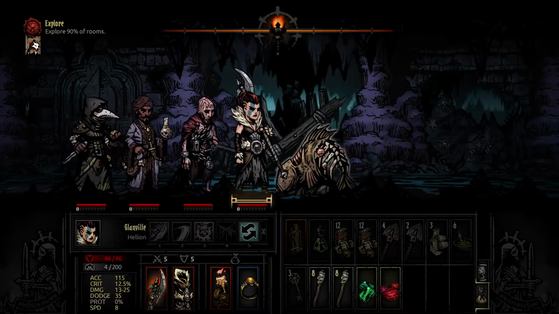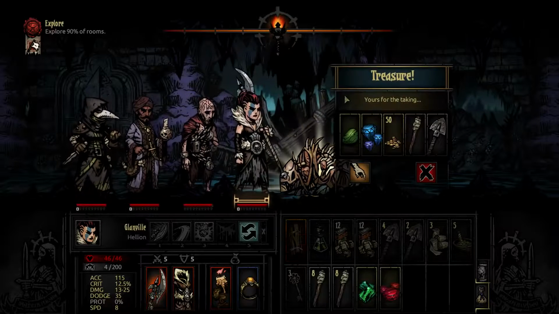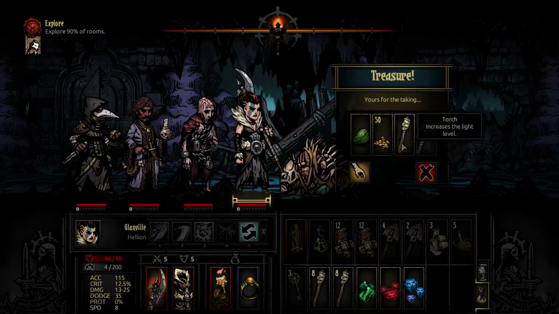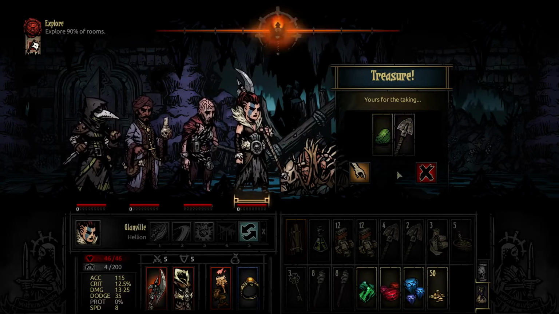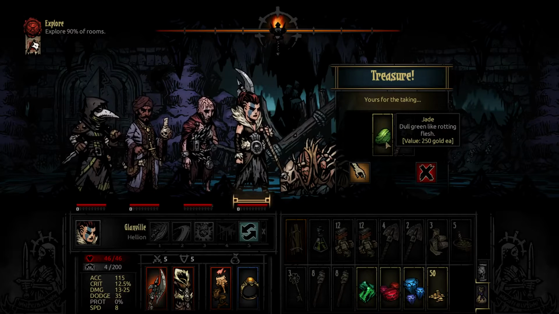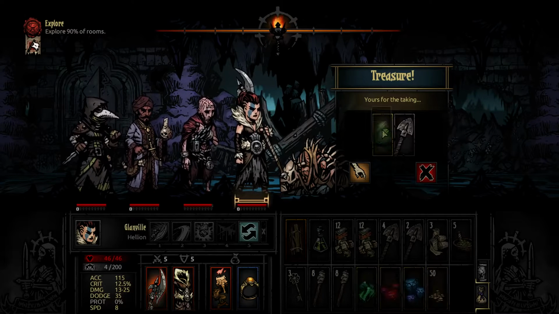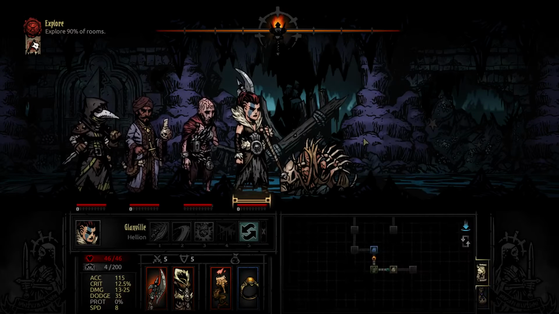Okay, fish carcass needs herbs, so let's see what we're going. Oh, a sapphire. I definitely want to take that. Torch. Oh, we can use that. Shovels. We have 6 shovels, so whatever. I don't think that we're gonna need that many. Let's take jade for now. We're gonna throw it away at some point, but why not?